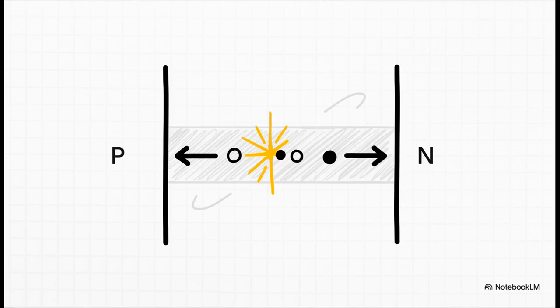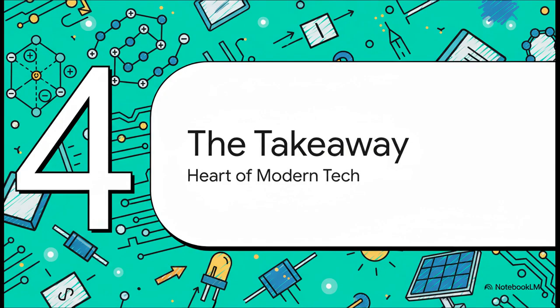Now remember that tiny built-in voltage, that little dam? It's still there, and it immediately springs into action. It grabs that new electron and shoves it over to the N side, and it pushes the hole over to the P side. And this forced separation of charges, well, that is an electrical current. We're making power from light. So let's just step back for a second and take this all in. We started with a simple one-way valve for electricity, and from that, we got light and we got power.